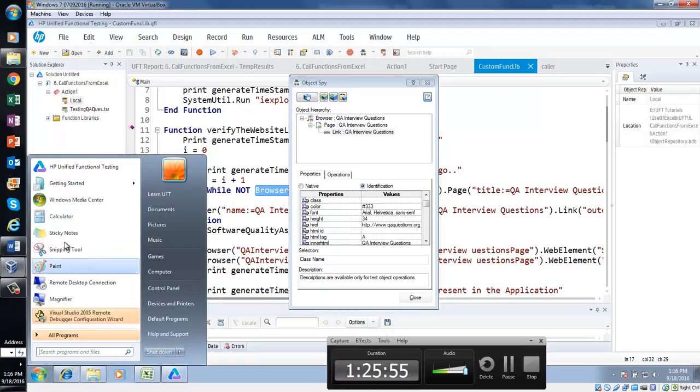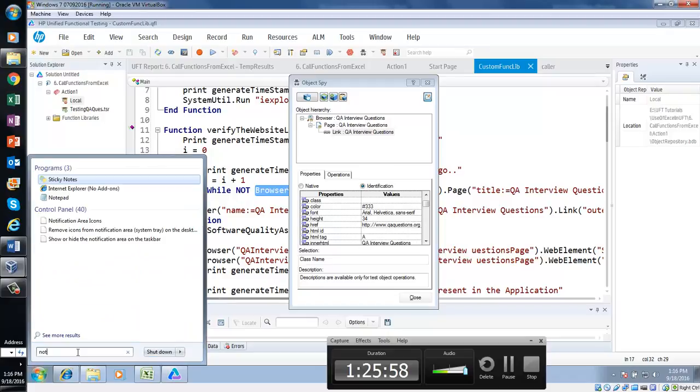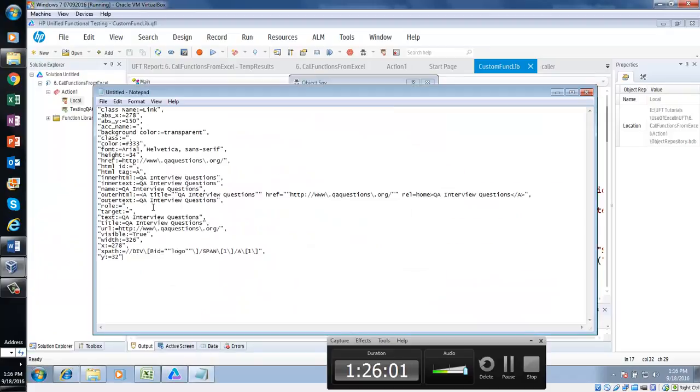I showed you how to write descriptive programming. Put it in a notepad, okay? And then can you see outer HTML? Check it against what outer HTML you have, and then change it accordingly. So it's definitely descriptive programming over there, right? See, you probably have a different IE browser, and if you use outer HTML, the problem is it will change from browser to browser. And we have used that because we didn't have any other way. And also for the logo, none of the attributes are changing, only the outer text. None of the other things is working.